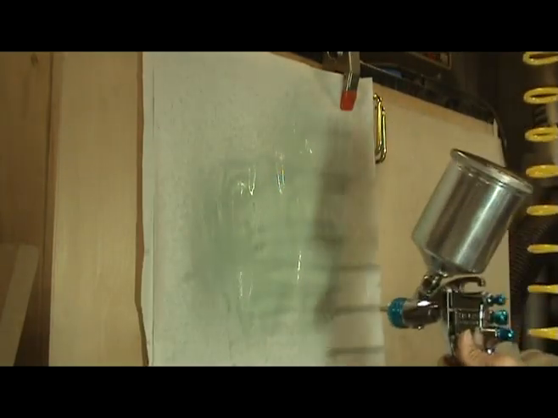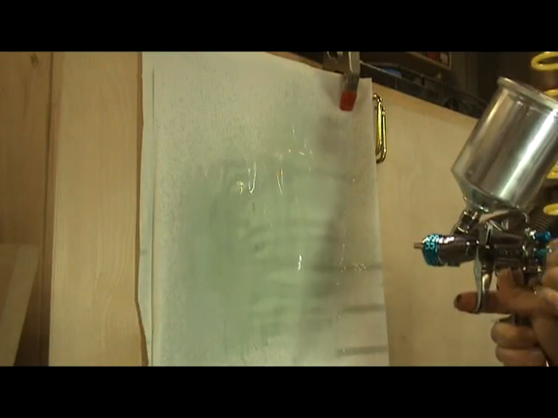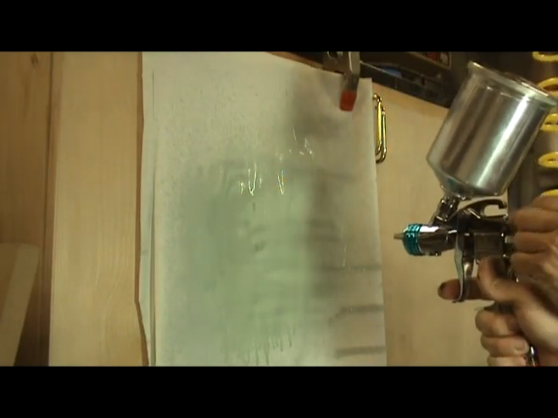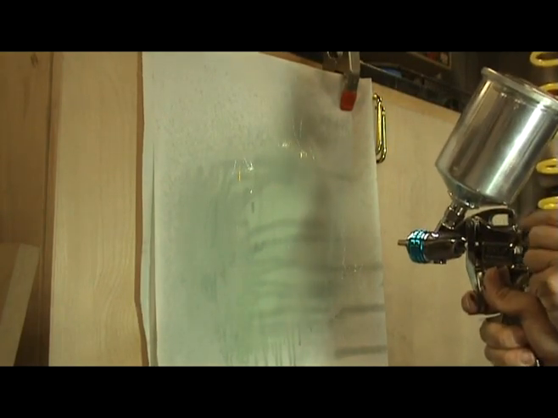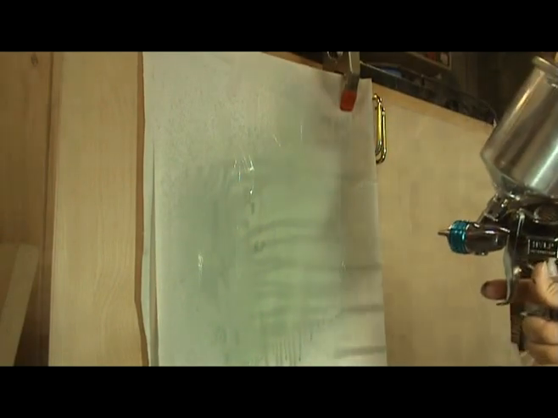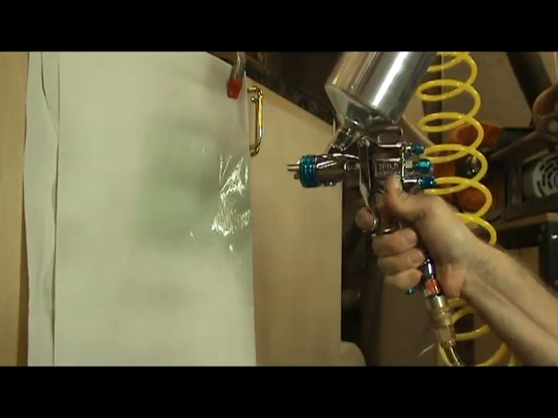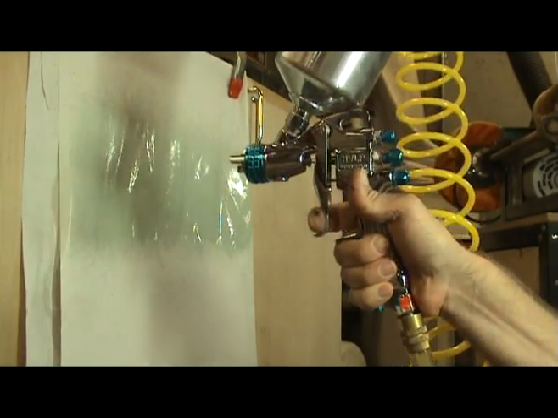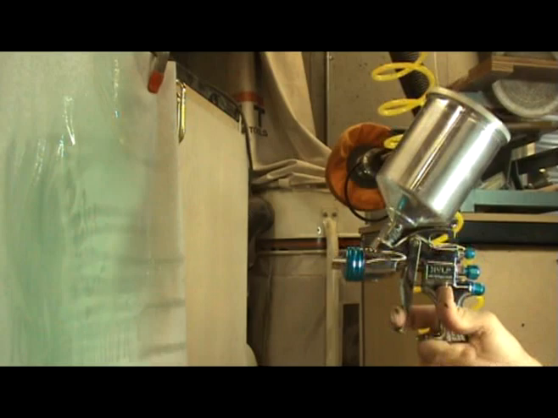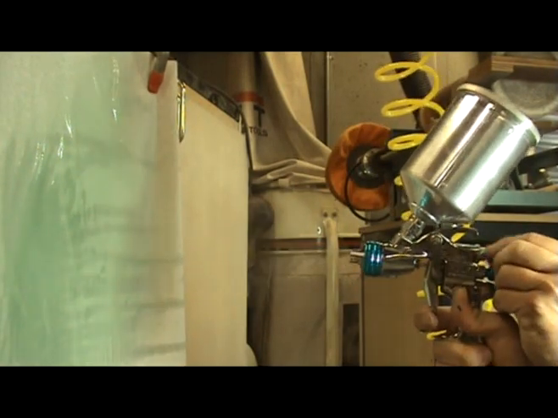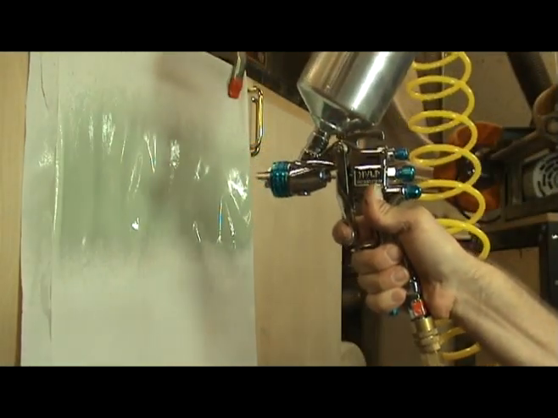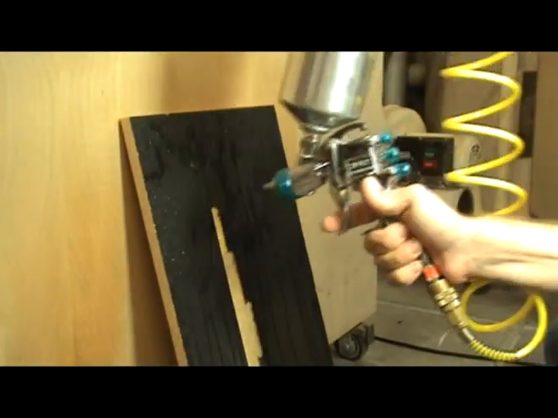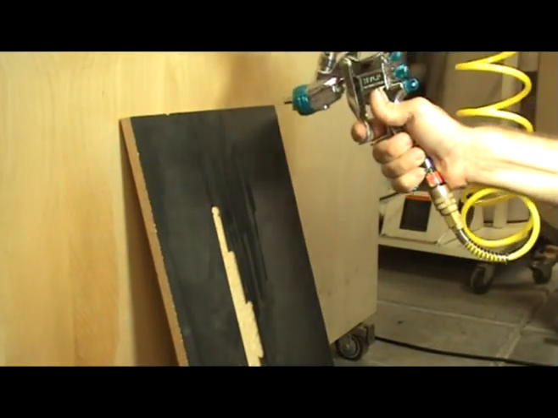Next, try putting some finish material in the gun and practice with it. If you don't see a fine mist coming out the tip, then try thinning the product by adding solvent. You can also increase the needle size or increase the air pressure. Try holding the gun about 8 inches from the surface and moving the gun slowly from left to right or vice versa. Make adjustments with the fluid and air control knobs until you see a uniformly wet swath on the surface. Make another pass overlapping the previous one by 50%. Keep your gun the same distance from the surface as you go. Do not move your arm in an arc or radius. Move it straight across the surface.